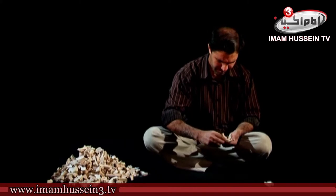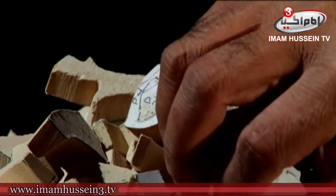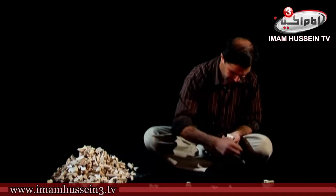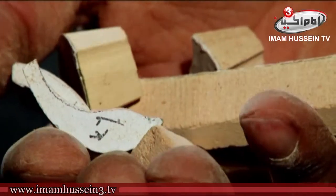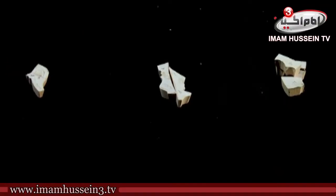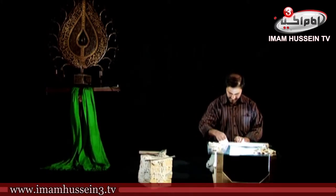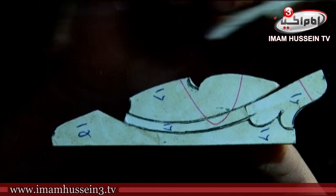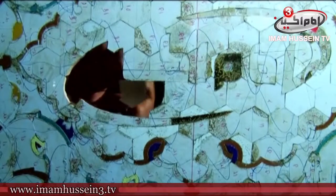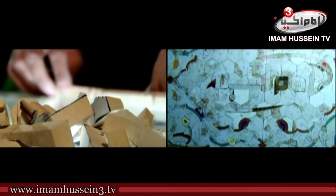Now it's time to arrange the pieces according to their numbers. Then like a puzzle, all the pieces are set upside down and beside one another to form the final shape. Row by row and piece by piece, the pieces are gathered to decorate the beautiful name of the master of the martyrs.